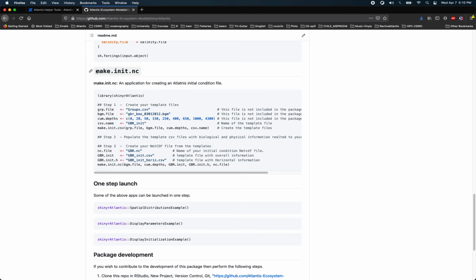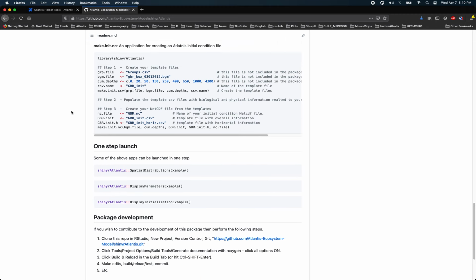So what Chain was doing here is trying to create a way to help other users create their own initial condition file. It's quite nice because with a click you can completely modify and create new initial conditions.